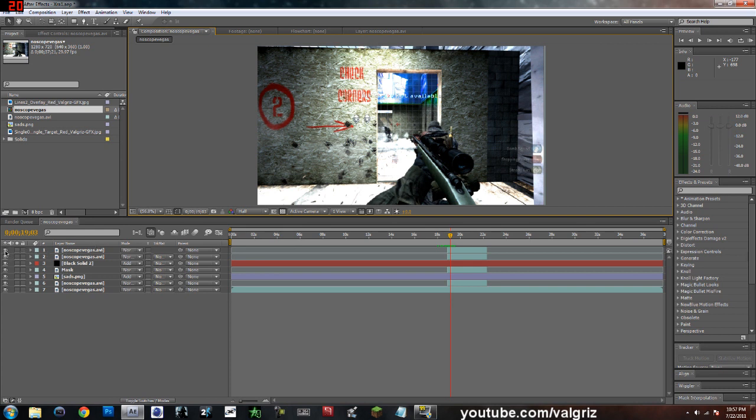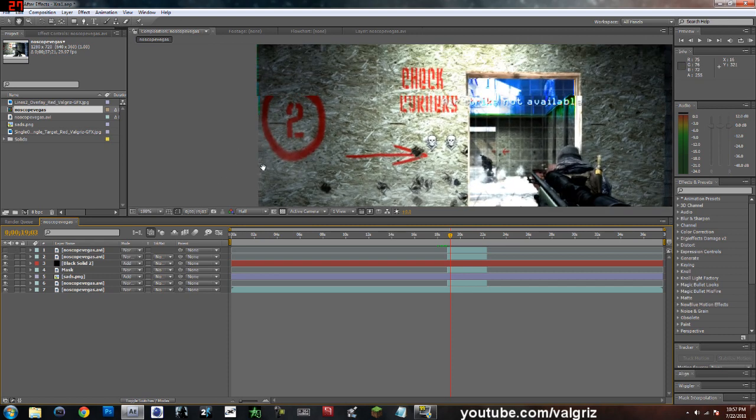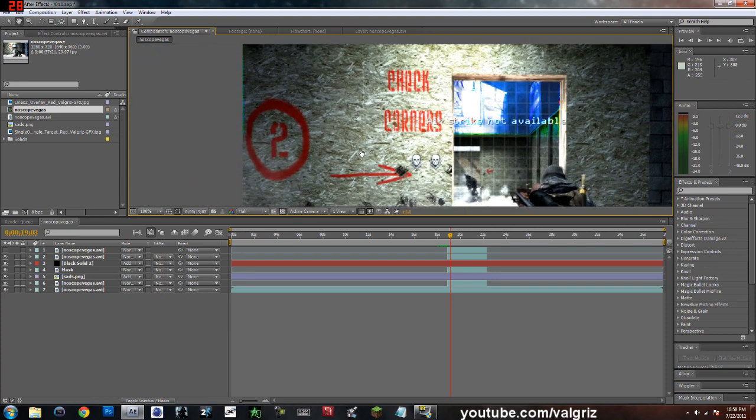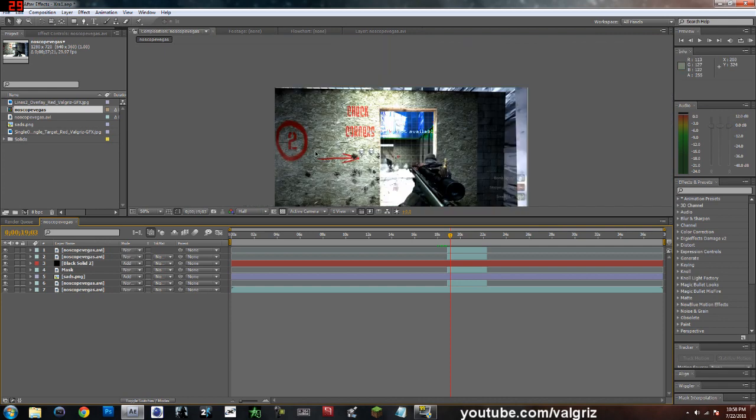Pretty much right here, by clicking this eyeball, it's going to either enable or disable the layer, that way you can see it or not. This right here is actually not needed, but it gives it a little better look. As you see right here, I kind of messed up one of the masks. And without this layer enabled, you see these little lines on the side and on the top a little bit. So when I enable this layer, it takes away those lines and it makes it look a little bit better.